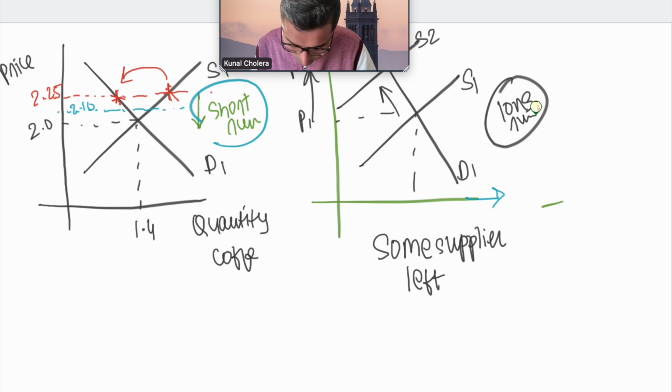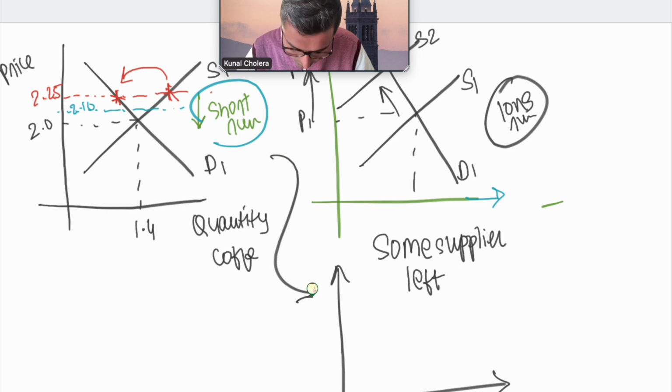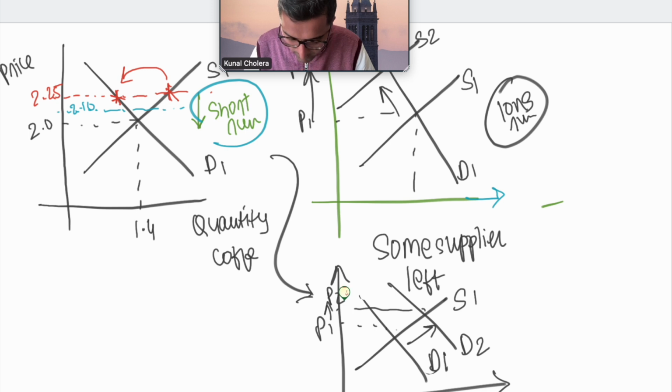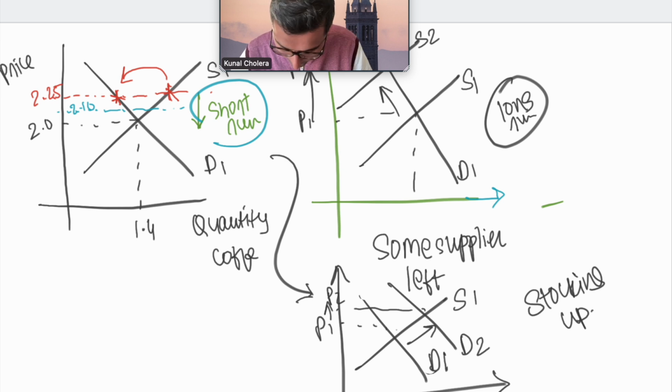which could have a long-term impact of price actually going up. Similarly, when these suppliers stop producing, or if the market feels that there is going to be a shortage because suppliers are going to leave, then the initial demand curve could also shift. So with the initial demand curve D1 and supply curve S1, the demand curve could massively shift up. And so the equilibrium price can again go up big time because people are stocking up. They want more and more of items because they fear that there will not be as many suppliers, and they fear that prices are going to go up even more. So might as well stock up on some of these goods aggressively.